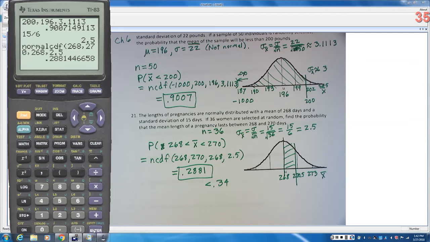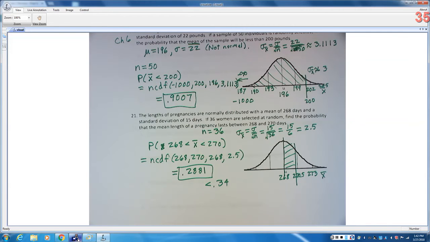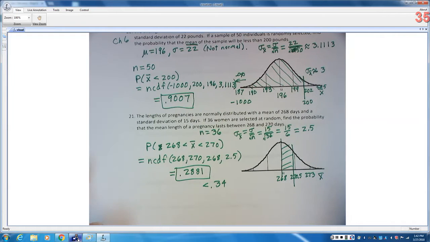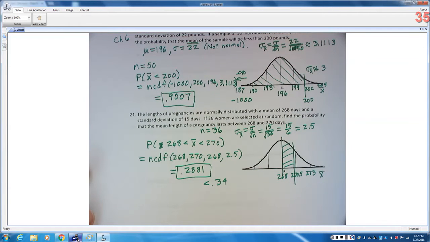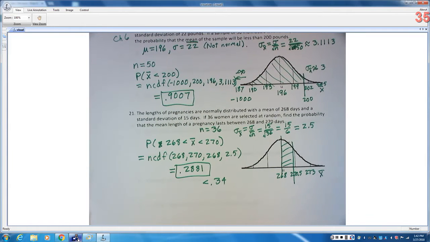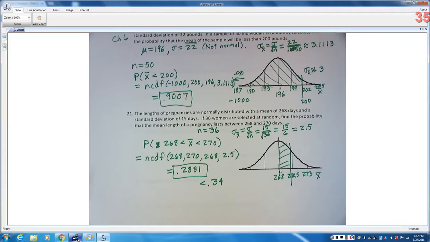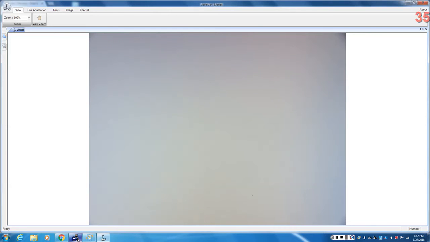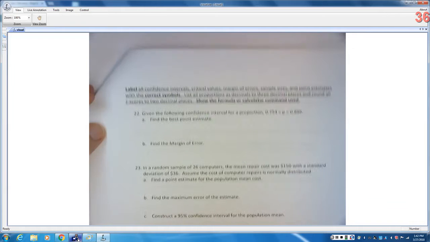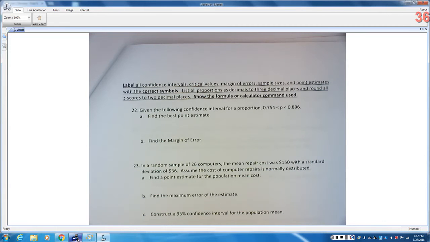All right, and now we're on chapter 7. So half the test is chapter 6, half is chapter 7. This is all posted online too. Are you done? Yeah. Okay. So the test is in order. It has the multiple choice, which is chapter 6 and 7 mixed. Then it has chapter 6 with all those curves. Then it has chapter 7.